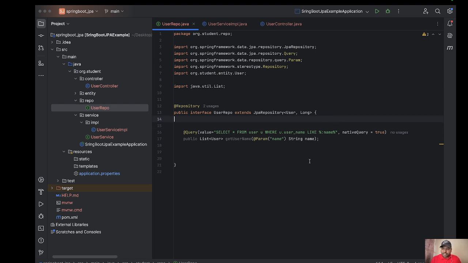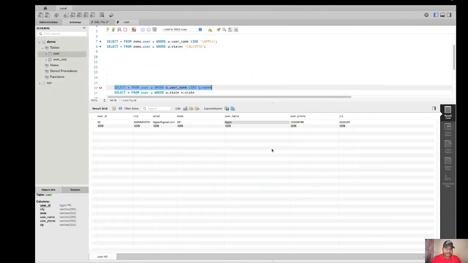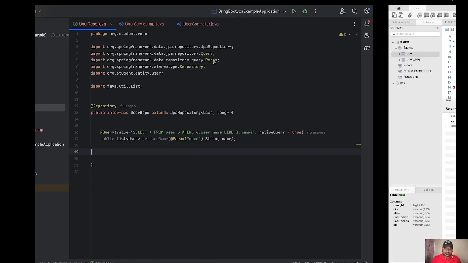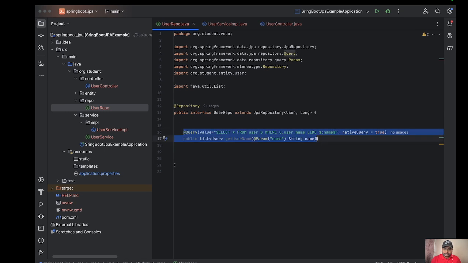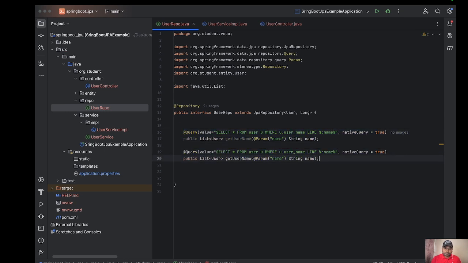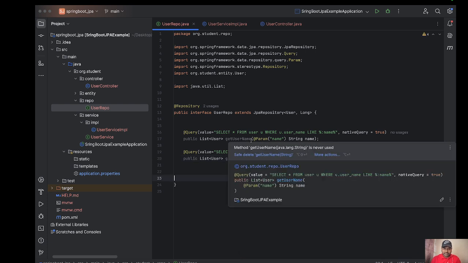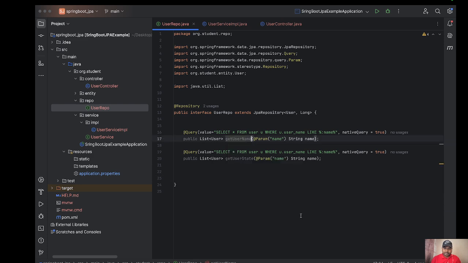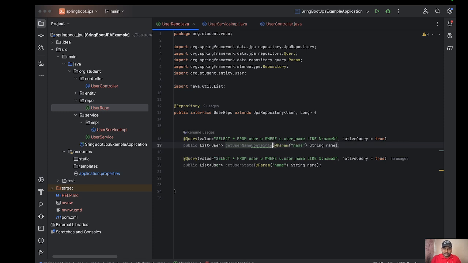Similarly, I'm going to write one more query, that is for state. Get user state, get usernames like.